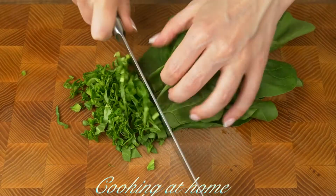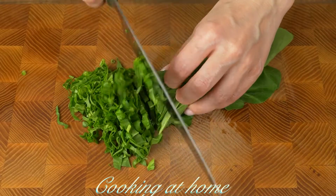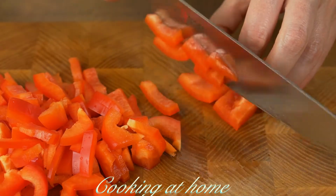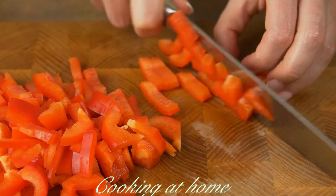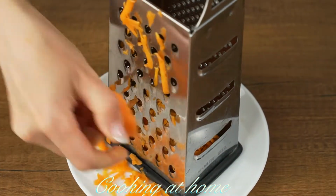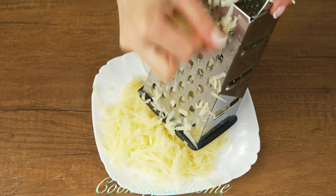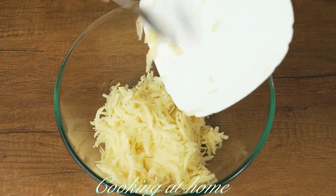First of all, you'll need to prepare all the ingredients. First of all, we'll cut 100 grams of spinach, then one onion into small pieces, one red bell pepper into cubes, and let's grate one carrot. And then four potatoes that we will grate too.